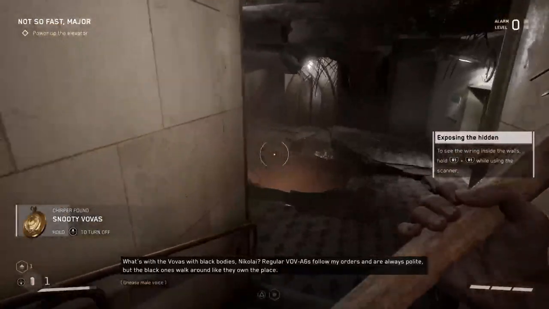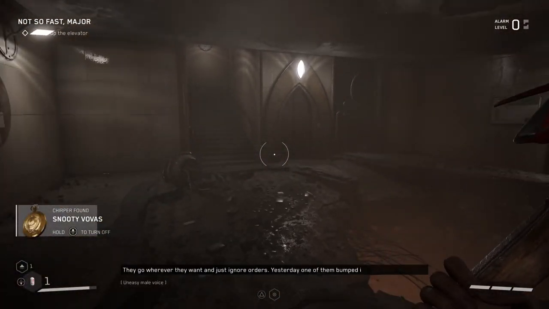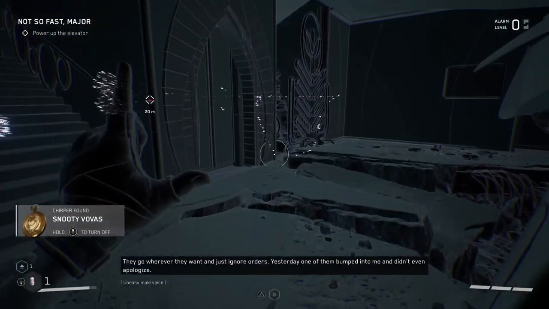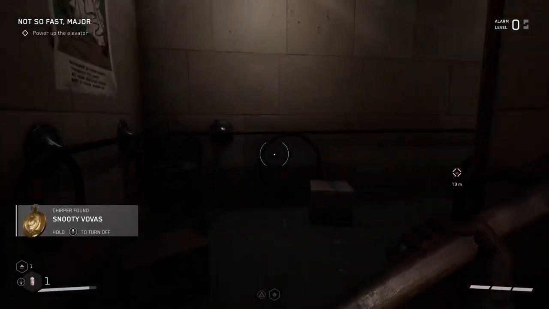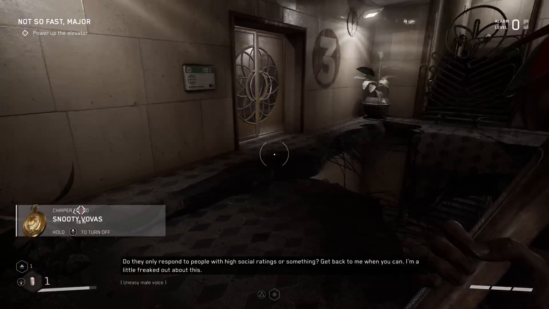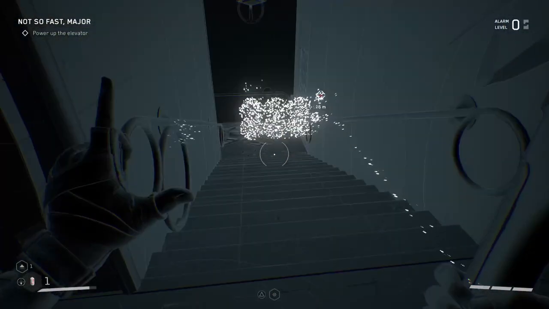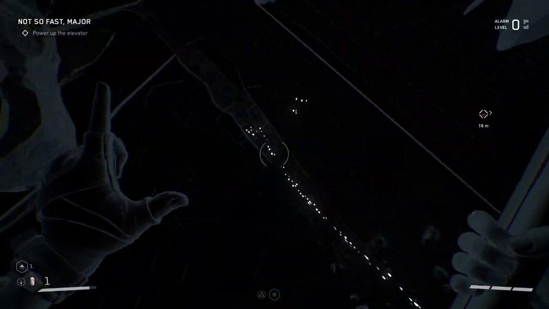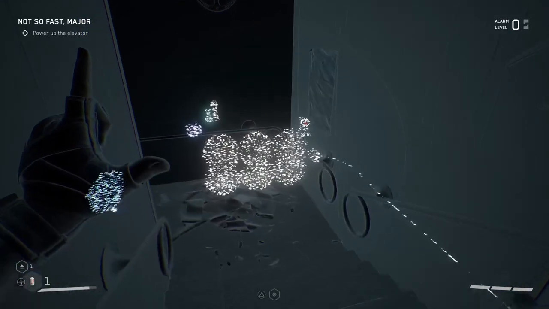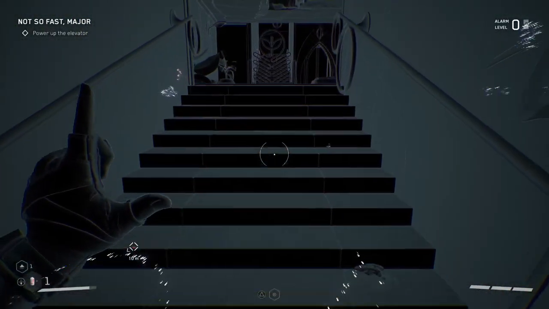Always polite. Mm-hmm. Walk around like they own the place. They go wherever they want, just ignore orders. Yesterday, one of them bumped into me and didn't even apologize. They only respond to people with high social ratings or something. Get back to me when you can. I'm a little freaked out about this. The wire's over there somehow. How do I get there?